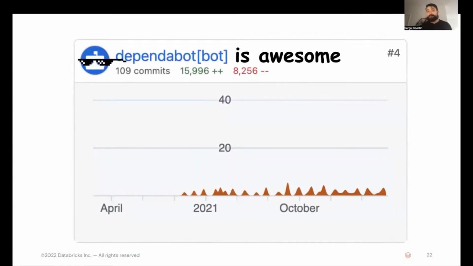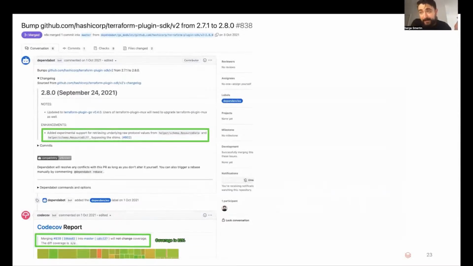But there are more things than just tests. Dependabot is awesome. We've been using it since early 2021, and it has made more than 100 commits. What is Dependabot? Dependabot looks at your dependency file, like Go mod, finds newer versions of those dependencies, and issues pull requests to your repository, sometimes also telling you, here are 2 files changed, Go mod and Go sum, and here's the changelog for this version. Please read it, please approve it. And by the way, we've run all of the unit tests for it, so it's completely safe to merge this pull request with updated dependencies. It's awesome because Dependabot does the chore of maintaining the dependencies and making sure they are up to date, that security patches are applied, that new functionality is added, and that development's not stale.